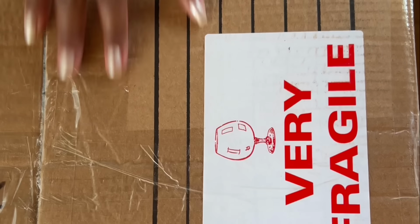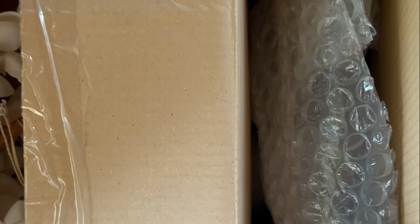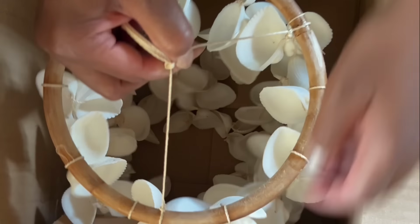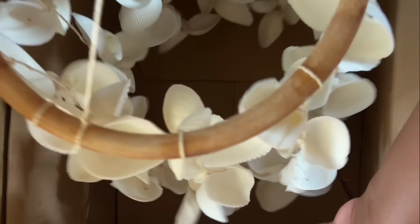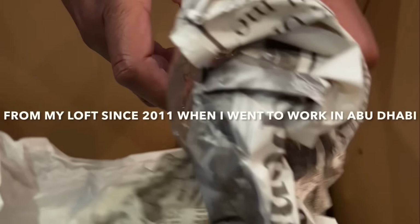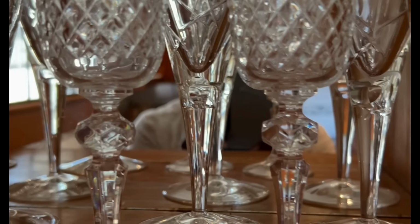Let's see what we have in here. It's lamps, I can't even remember. It's been two months since we packed. Oh my gosh, wow, I can't believe it's got here. Let's see if anything's broken. Wow. Oh, yeah. Two. Three. Then, this is what I put on. Four. I haven't used these in years.